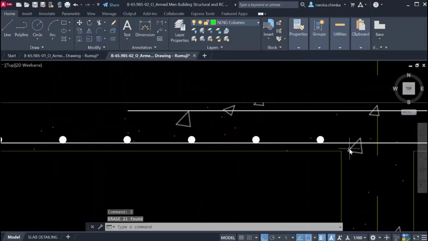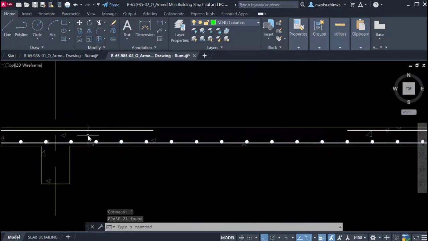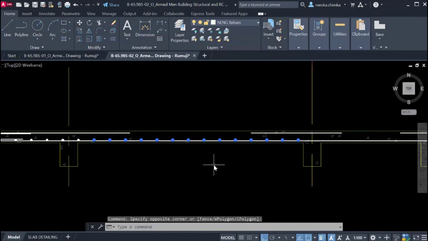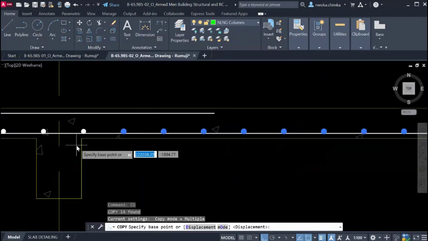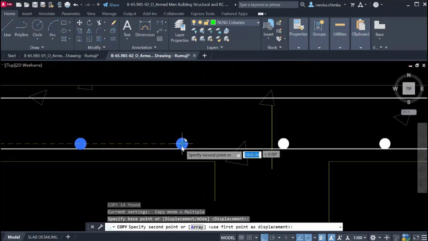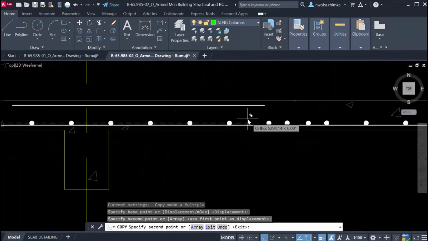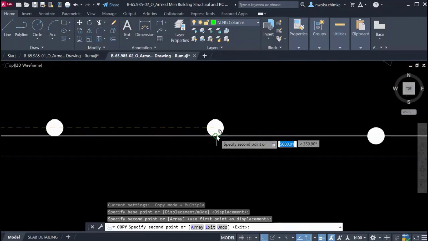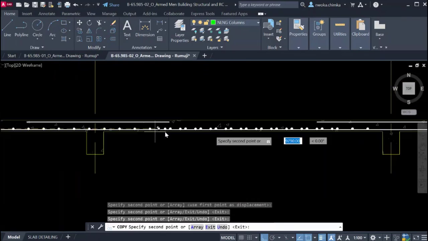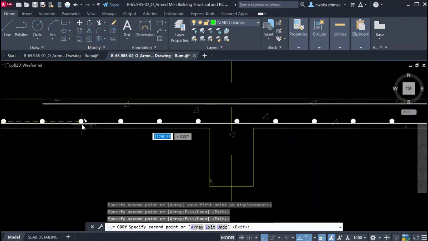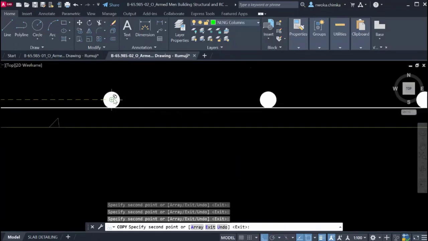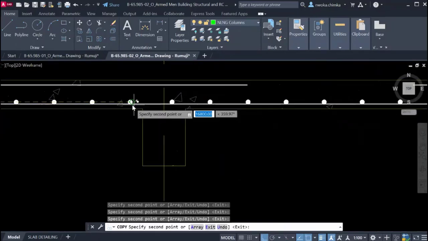You can see what we have now got. So with this right now, I will just select this region and then use copy, CO, and copy from this center point to this point. Now you can see the cheat. You can see what I'm doing right now. Instead of offsetting those lines one after the other, you can see what we are doing right here. Okay, so we are almost done.